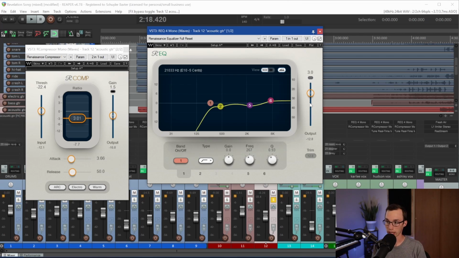Now, just a quick note, this is something that I see a lot of people do or think that's not quite correct. A lot of people think, okay, I've done minus 7 dB of gain reduction here. I need to add 7 dB of makeup gain to compensate for that. That's not how we do this, okay? We add makeup gain to make the signal stronger again, to make sure it's level matched.